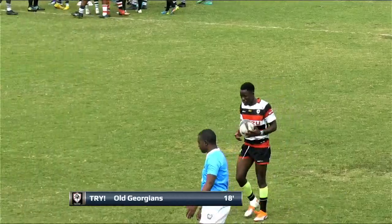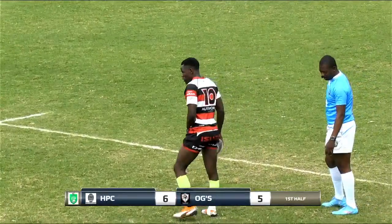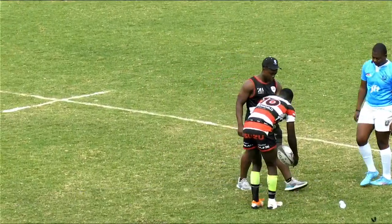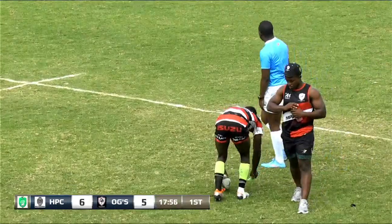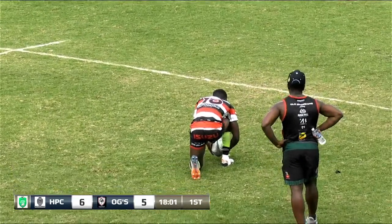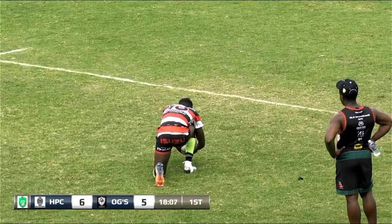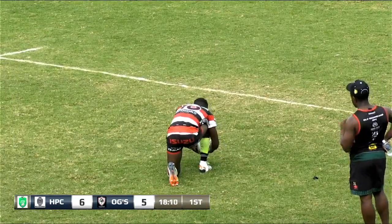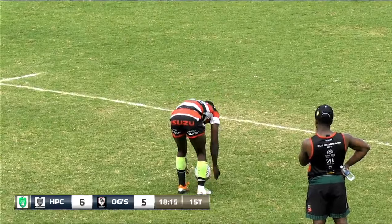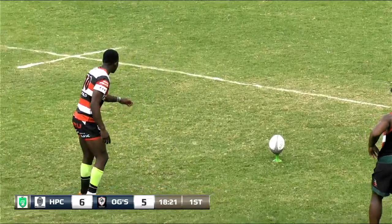Kuda Chiwanza, you beauty. Yeah, I think he was very smart not to go out wide, because you could see they were closing that space, getting too close to the touchline. And instead, took the risk to the boot and got it back. It nearly bounced over him, I won't lie. But still managed to gather it and then simple dot down. Surprisingly, no covering behind from the under-20s there. Yeah, I think they were just caught napping there out wide. Kuda, that was just brilliant. I love it. It's nice when it works out. When it doesn't work out, if you had put too much on it or too little on it. It was just a perfectly weighted kick.